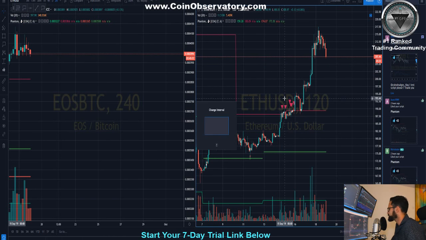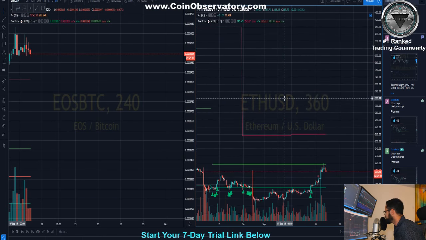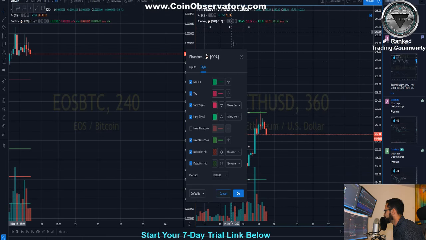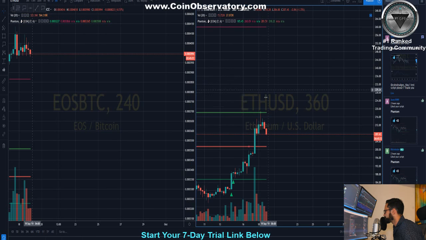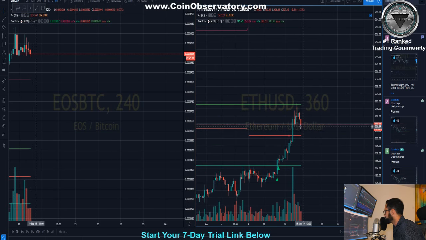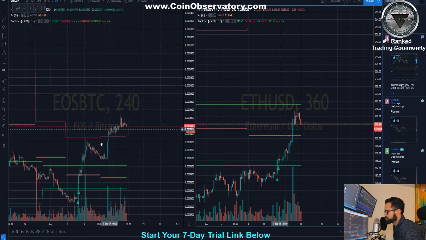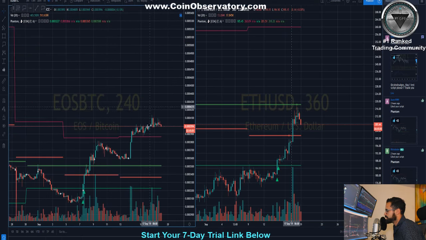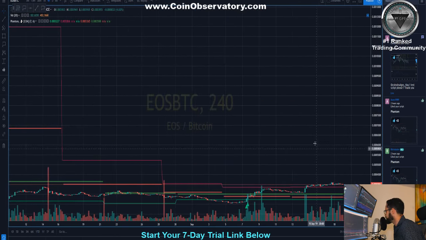120, 240. Was it the 360 that gave us the midline? Yeah. Right. So we could see a little bit of a range develop here. This would be like buying the pullback. Same thing as buying the pullback on EOS, right, for a continuation. Once again, rejection is closing above. So this looks promising. I'm not getting a sell signal on the 4-hour, so let's look at the 15.